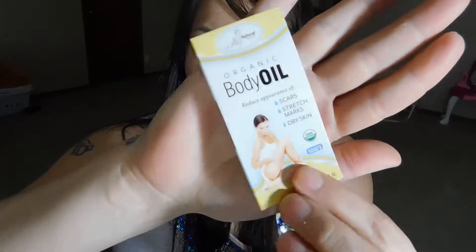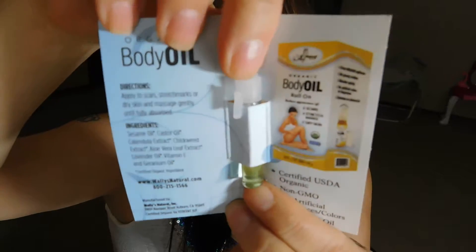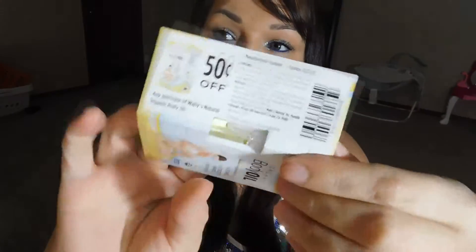I like Bio — is it Bio Lodge? — better than anything, but that's from a salon. Then we got organic body oil. It's like this little thing and it comes in a really little tiny tube, and also a coupon, which is always nice. It expires in December. It helps with scars, stretch marks, and dry skin, which is perfect — I have a couple stretch marks on my side from my last baby. So let's see if it really works.